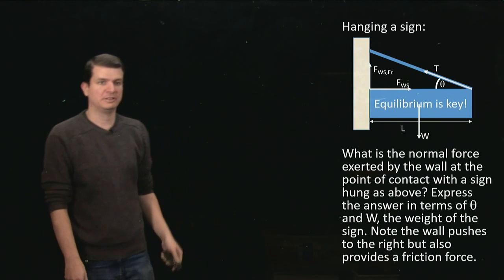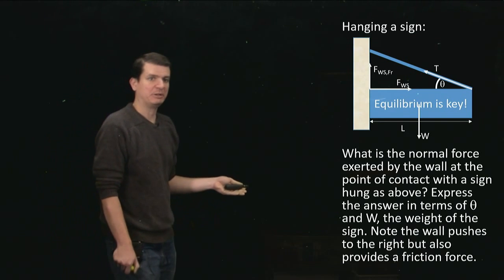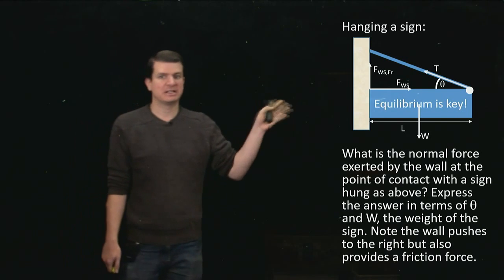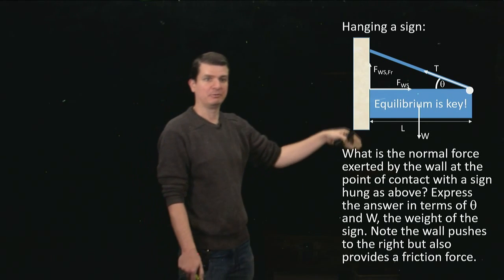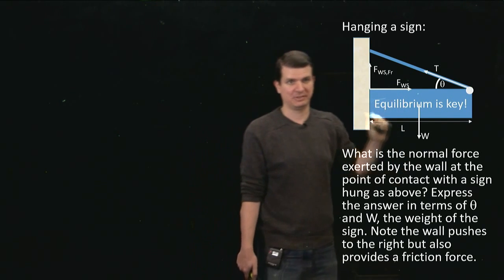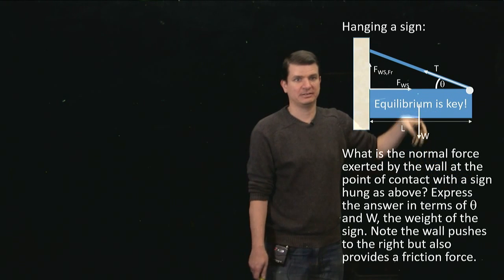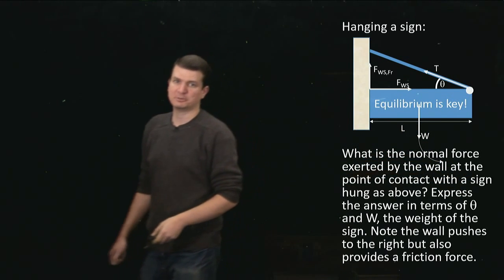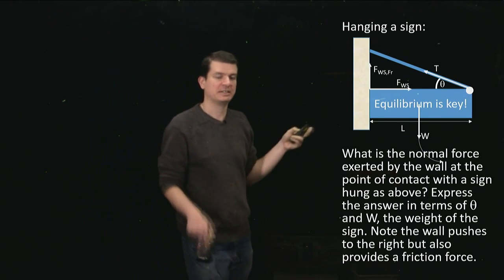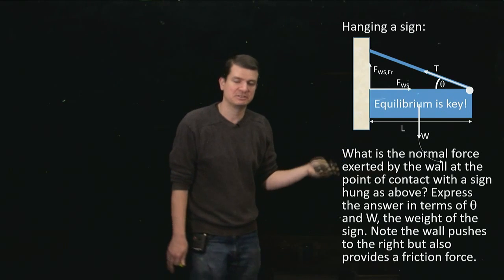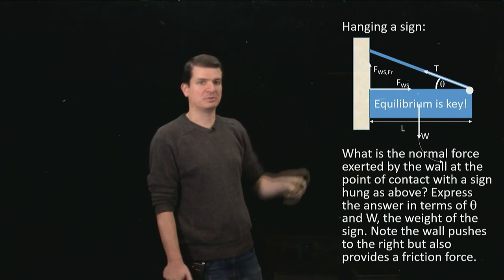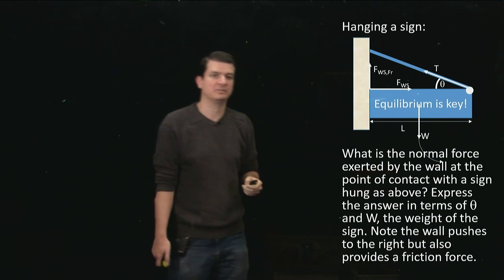All right, so let's go ahead and check this claim about the pivot point by choosing, let's say, the upper right-hand corner. If we choose that upper right-hand corner to be our pivot point, then we've got a force of gravity, the weight force, acting down at a distance over here. So it's going to actually make us rotate in this direction, which is anti-clockwise. So that's going to provide us with a positive torque. The tension is acting at the pivot, so R is equal to 0, so it's not producing any torque. FWS is acting on a line directed towards the pivot, so that's also not going to produce any torque.